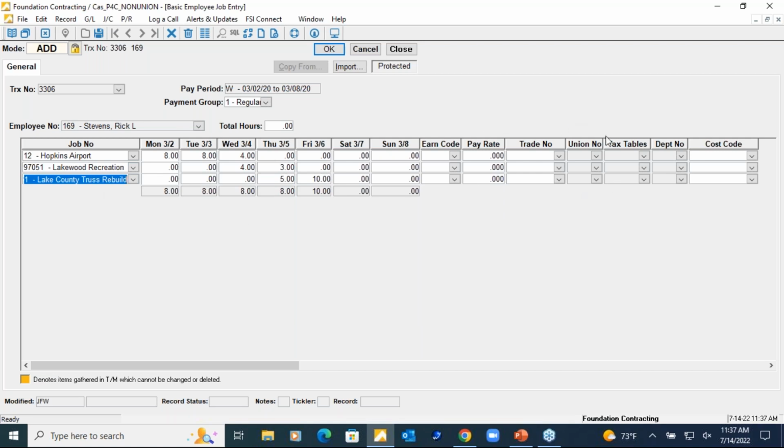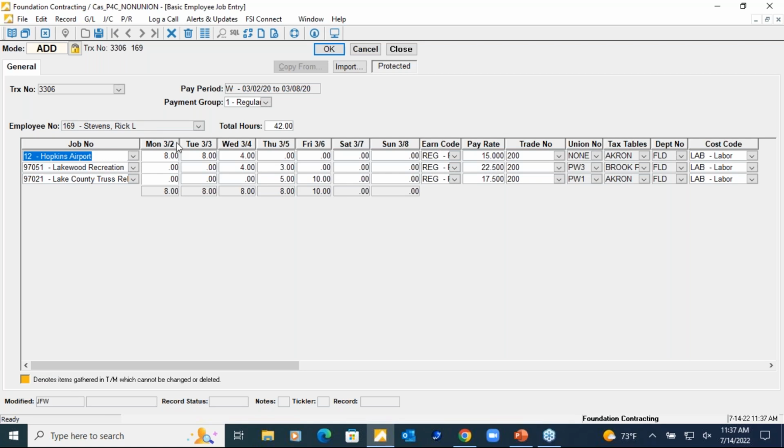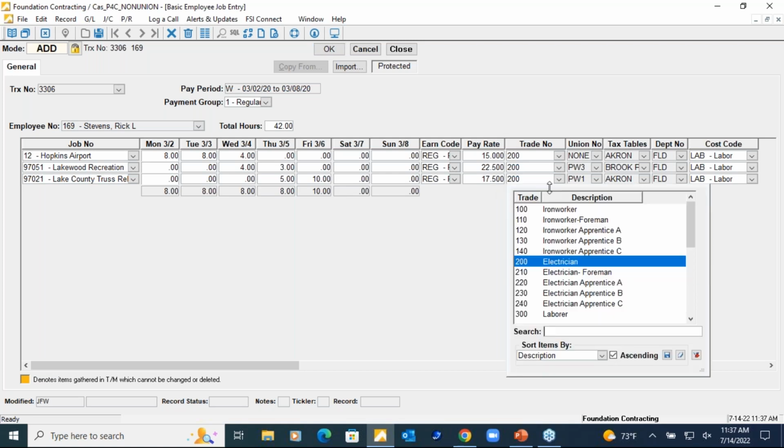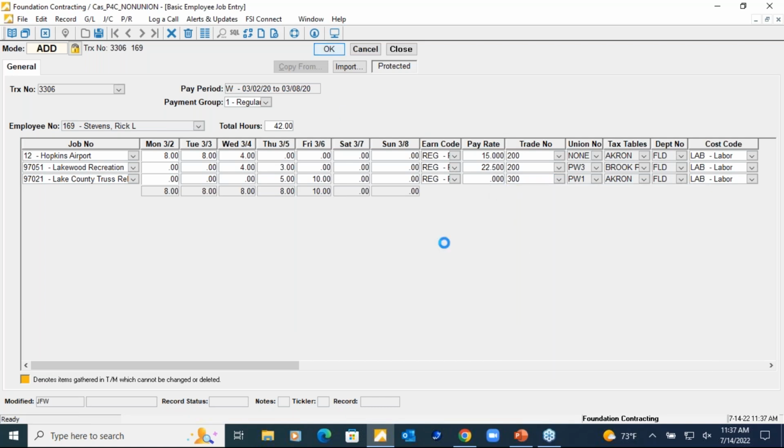So I can put them on there for 3, say 5, and let's say 10 on this other job. Okay, focus on the rate, union, and tax column. Based on how it's set up, it knows this job was private, so Rick's rate in his record is 15 an hour. It knows this job is prevailing wage job 3, so it has its own specific table, where as an electrician he gets $22.50 plus the fringes. This job's in a different union or different prevailing wage territory where there's a different schedule of rates attached to that job. If I wanted to switch him or her to a different labor class, upon switching, it will get rid of that rate and pull in the new rate. It's all about not having to manually manipulate this stuff, because the more you have to, the more room there is for error and the more time consuming it is.